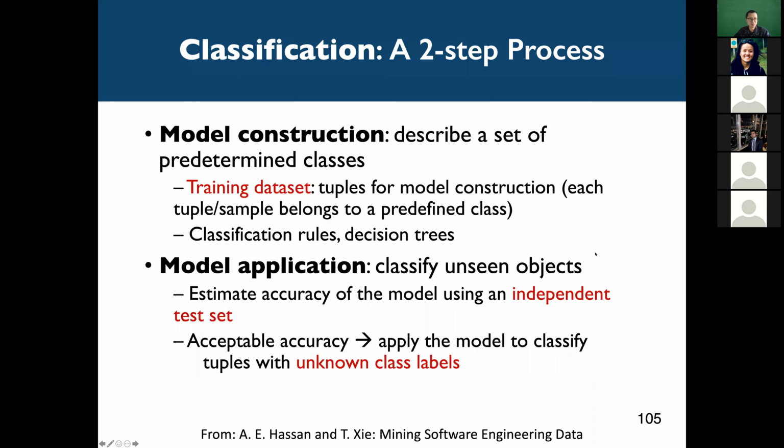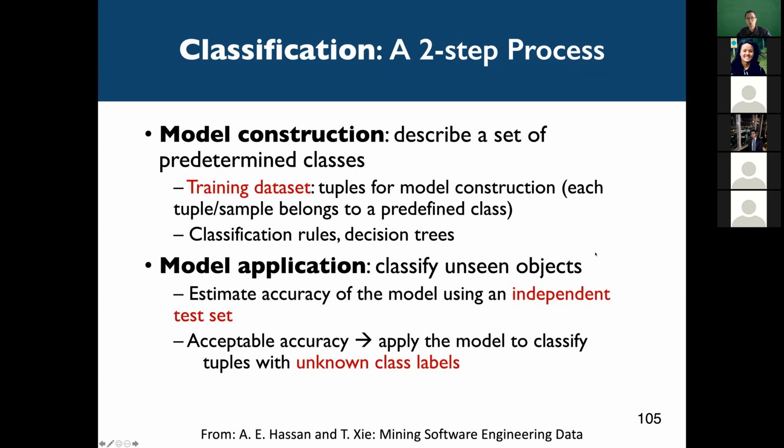Each data instance is called a tuple or a sample, and it has a predefined class label. Examples include building a decision tree or classification rules. This is the first step, model construction.